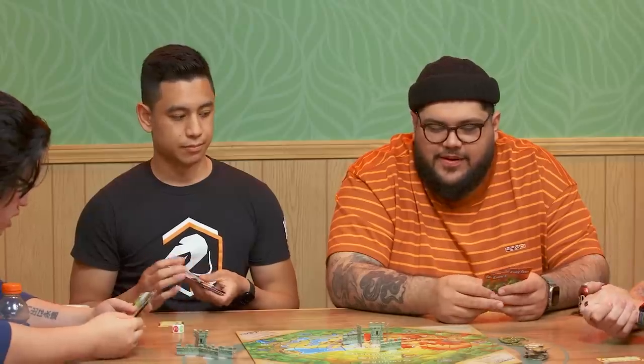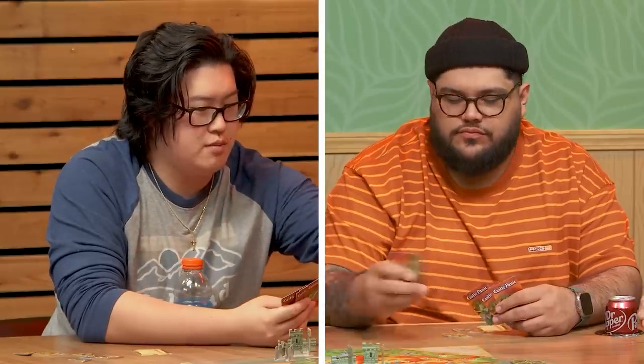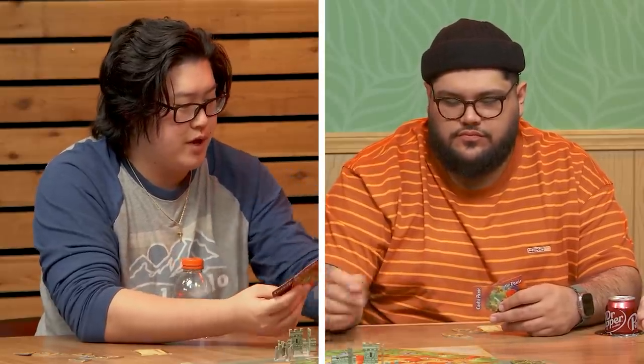I've got blue swordsman, if you need it, and a green knight. All right, I'm going to discard this brick. I now will watch. All right, red. I'll trade you, give me the blue swordsman. Maces. And then you also have a green knight. Yeah, but you can only trade one.